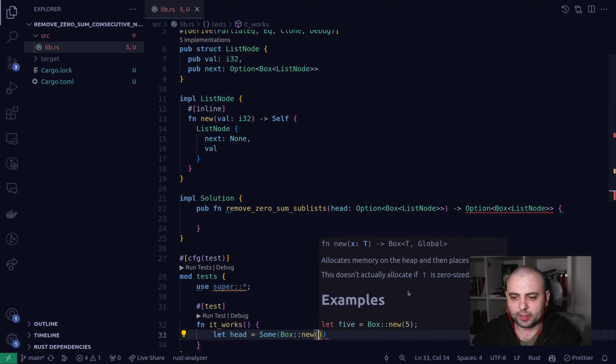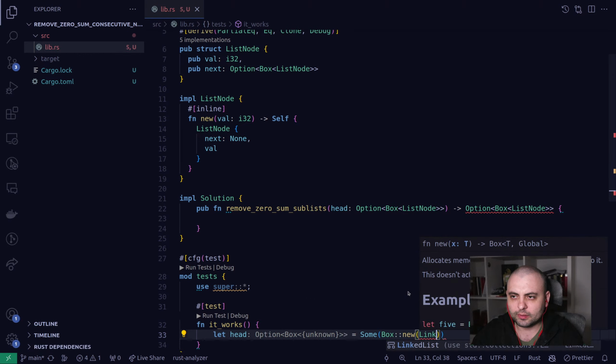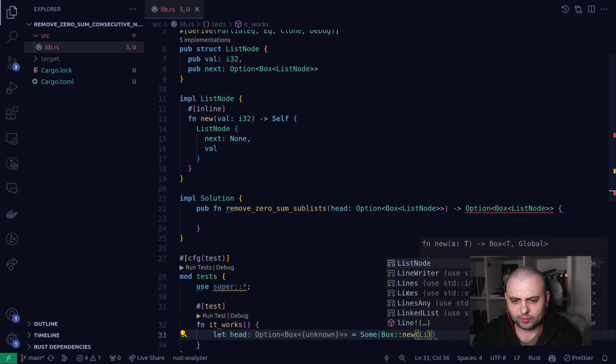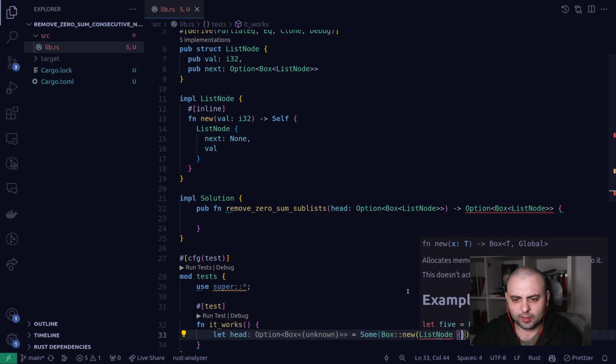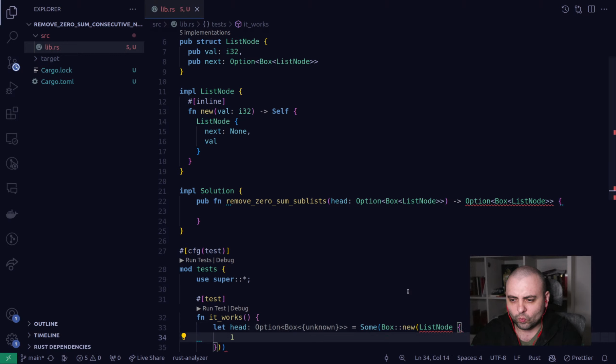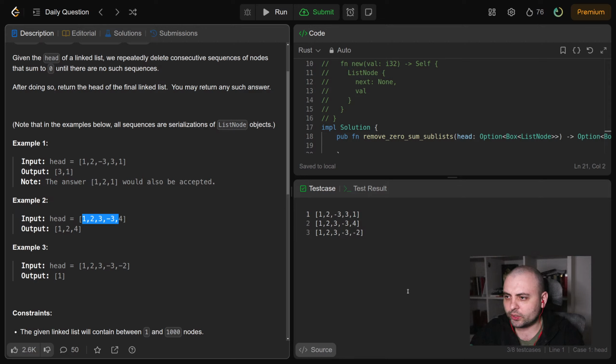Then it will be a Box::new of ListNode, and inside I'll have val be 1. Yeah, let me try to go with this scenario.